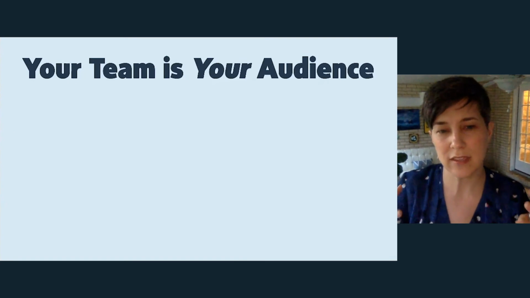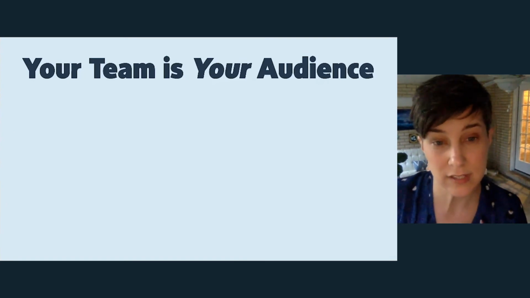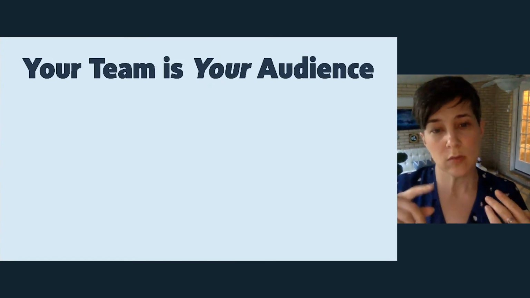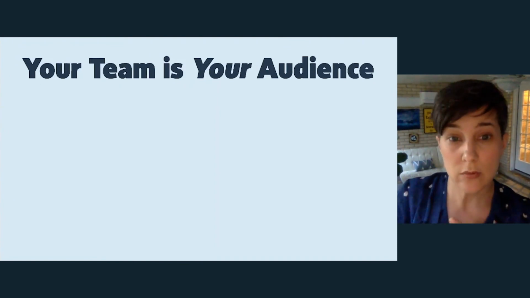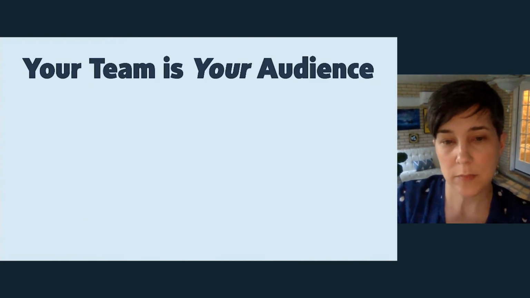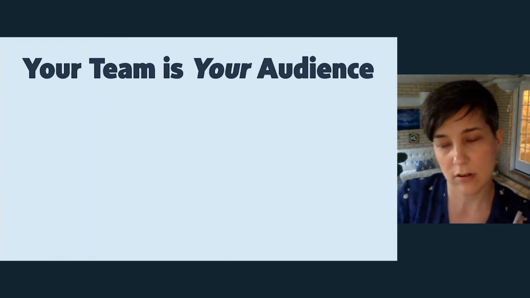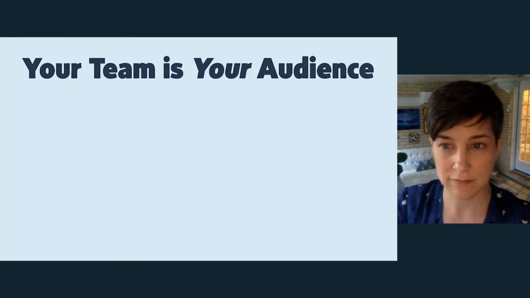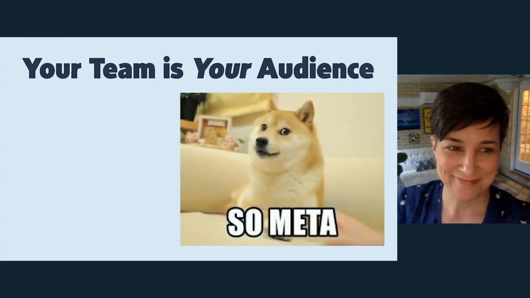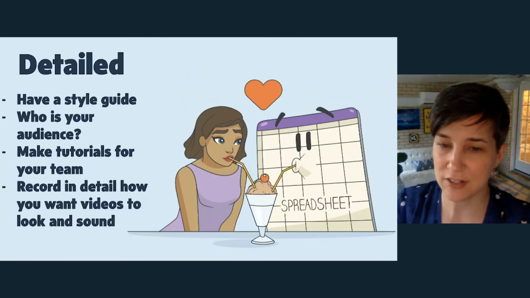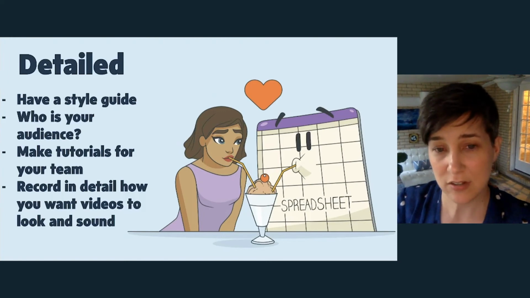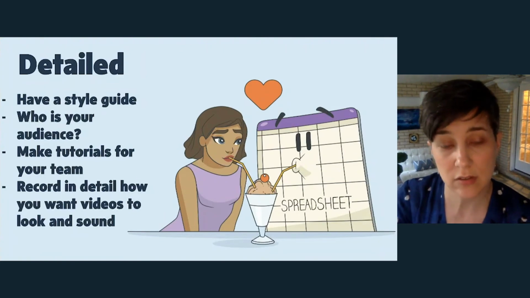And last, remember that if you're leading a team of documentarians, they are your audience. When you write a style guide, when you create tutorial videos for them, when you talk with them, they are the people that you are writing for so that they can be consistent in their work. So to be detailed, have a style guide, know who your audience is, think of your team as your audience, and record in detail how you want your videos and visuals to look and sound.